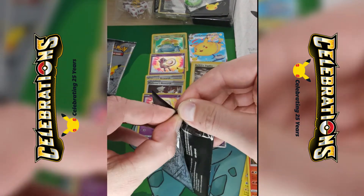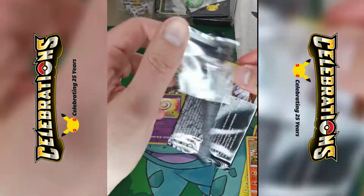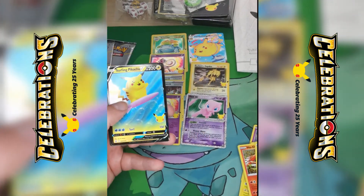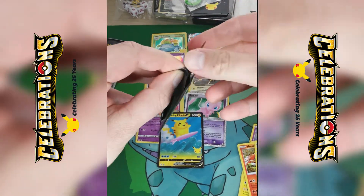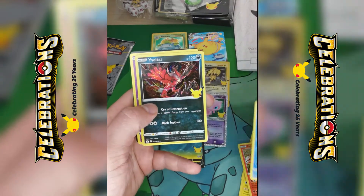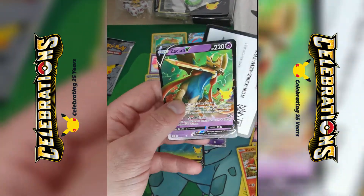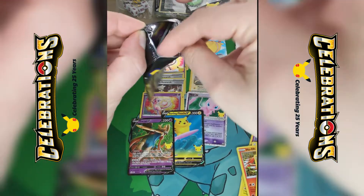We've only got three packs left. I'll be honest, it's gone better than I could have expected — I didn't think I would pull the Venusaur, I thought that would be a dream that would never get sorted. Another Lugia, another Dialga, and the Surfing Pikachu — so we've got Flying and Surfing, happy days. Second from last pack — can I be greedy? The other card I would like is the Gardevoir. Kyogre — don't think we've had that one yet, so that's nice. Zashin V. I can feel myself welling up seeing these, not thinking I was going to get much of this product and here I am getting some of the big cards. Really nice to see, super happy with this.